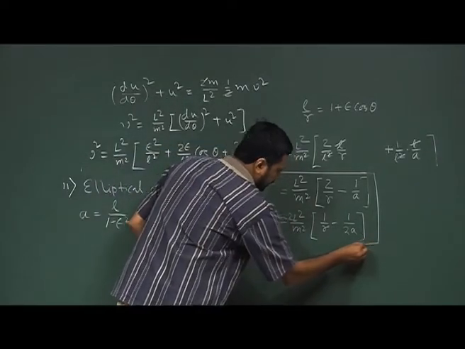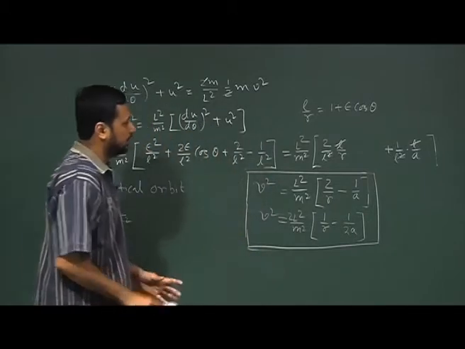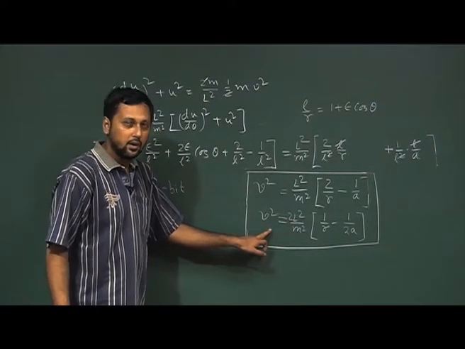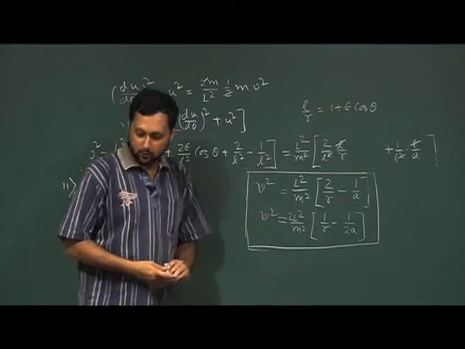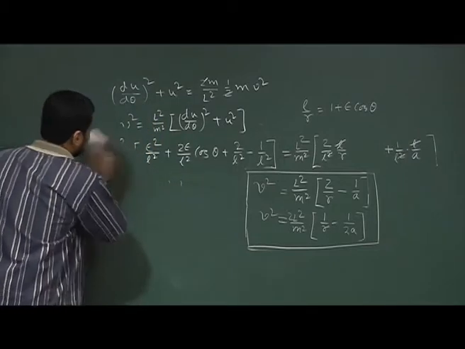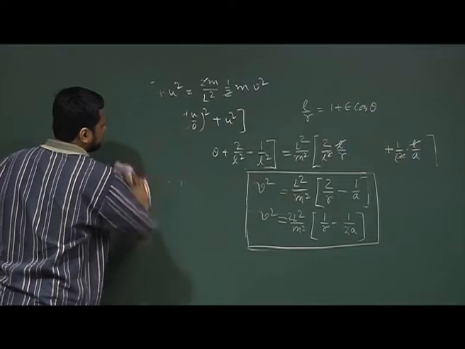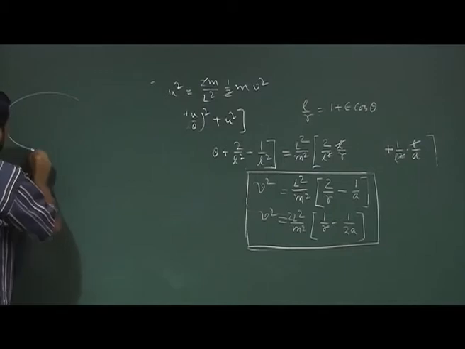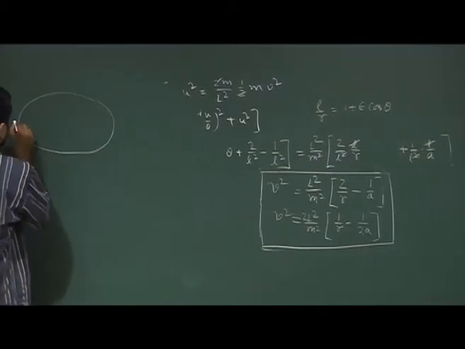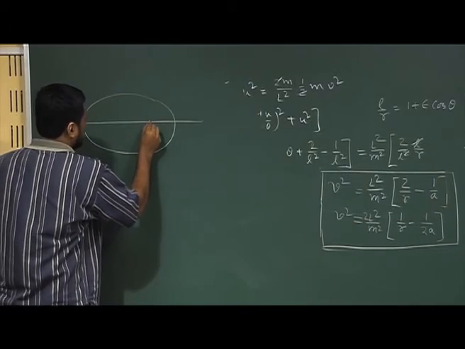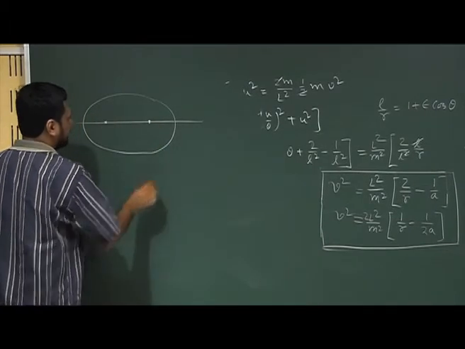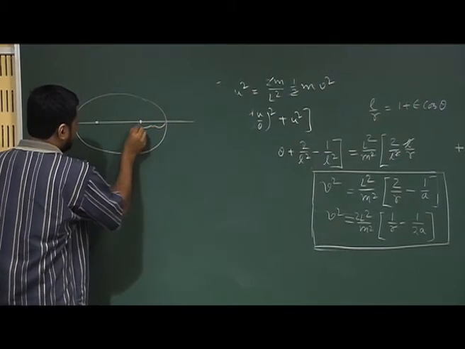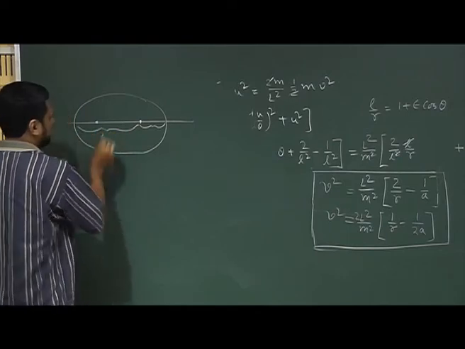Now, put r equal to 2a in any of the expressions, either this or that, and you will immediately see that the velocity goes to 0. But in principle, r can never be 2a. Why? Because in an elliptical orbit, how does the orbit look? This is my elliptical orbit, this is my origin, let us say. So, this is the first focus, this is the second focus. So, this is the minimum and maximum length of r.